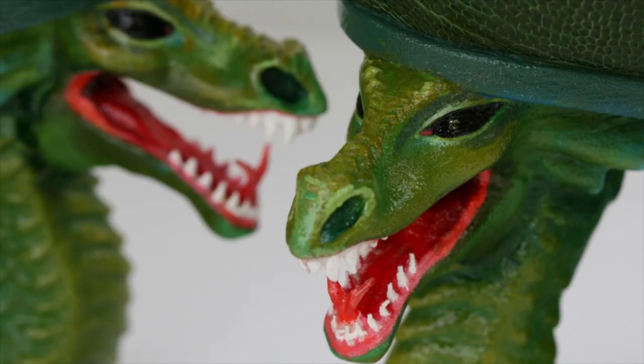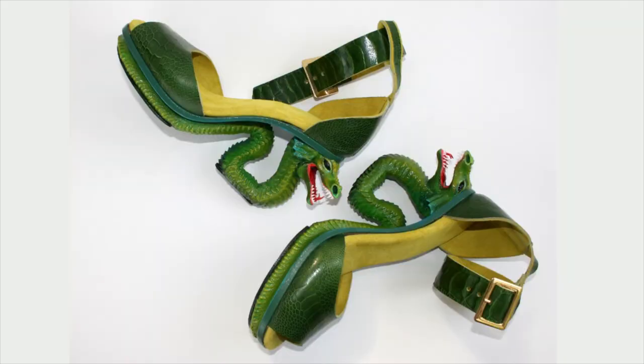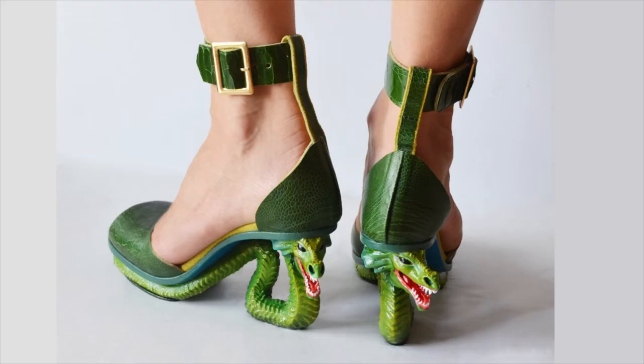The result, a custom fit, custom made artisanal shoe combining the best of traditional and digital manufacturing methods.